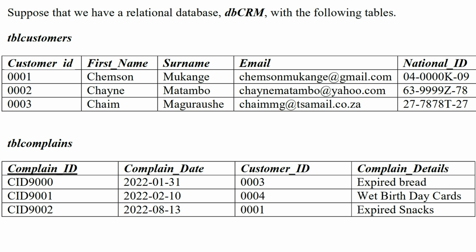But let's assume that we do not have this primary key. So the designer has just chosen to have customer ID as their primary key because it's already underlined. Any column that is underlined by one line is referred to as the primary key. So let's assume that we do not have this line under customer ID, and this is the table that we have. We're just looking at table customers. These are the columns that we have: customer ID, first name, surname, email, national ID. All of these are formulating a relation called table customers. Now, we want to choose one column that we can use as a primary key.